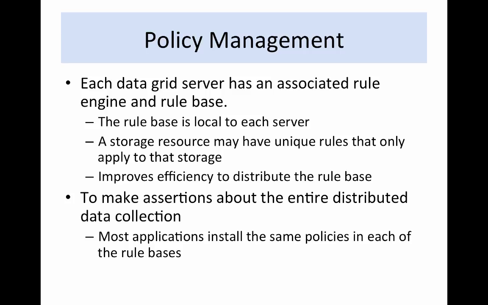When a user connects to a data grid server, the policies are implemented using the rule base at the connection server. A storage resource may have unique rules that only apply to that server. This is done to impose server-specific policies, such as interaction with an object store or tape drive. This can improve efficiency by making certain that the policies needed at a server are stored at the server. A distributed rule base minimizes delays caused by network latency.